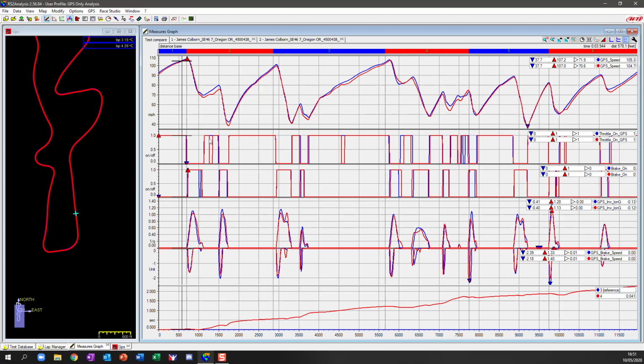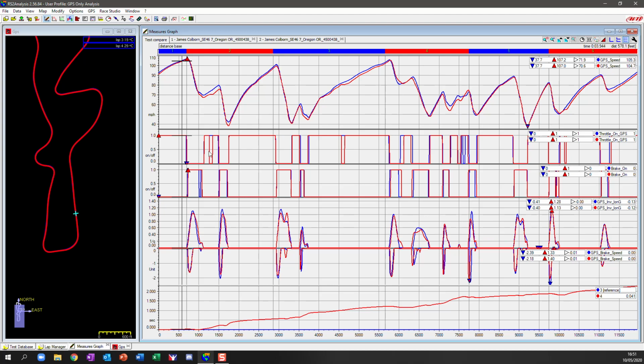Then we've also got this other big area here, which is the throttle on or off. And you can see that the big area where we saw the driver lift on the throttle position sensor, we can actually see that here with the throttle on and off. So there's a big lift that is there in that particular point.